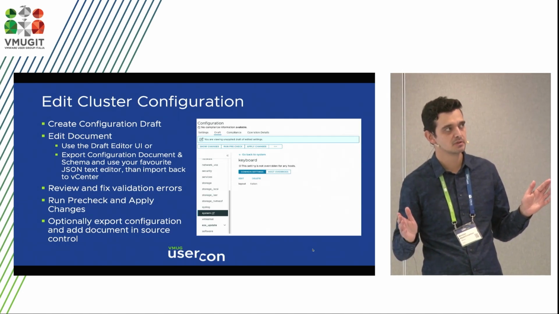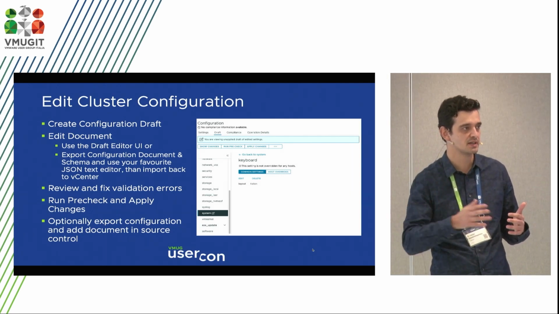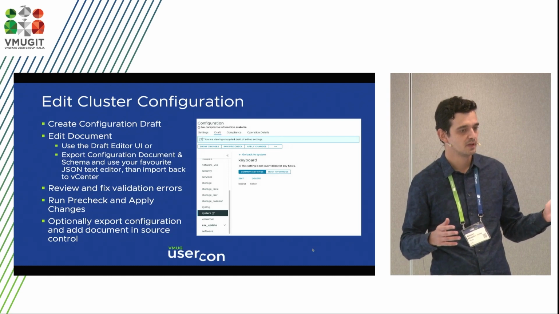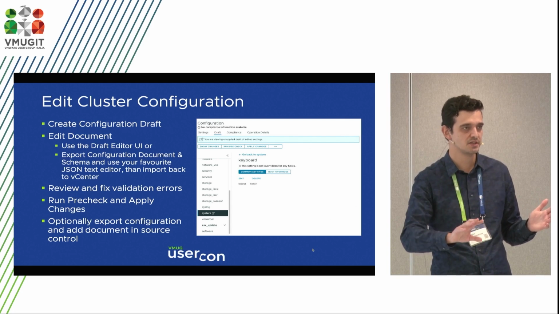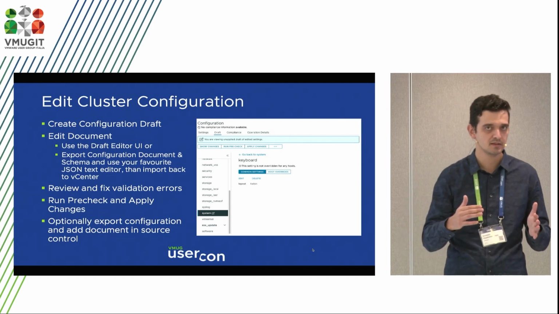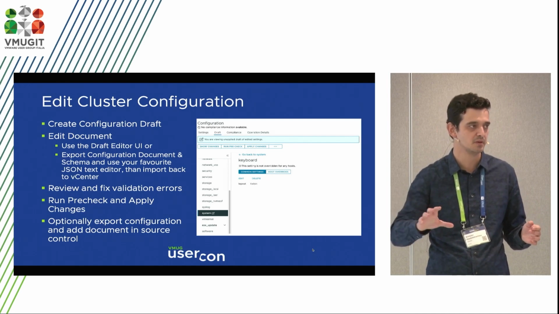And you can work on this draft for an indefinite amount of time. Sometimes, in order to figure out all of the configurations, you will need some time or even communication with outside teams. So we don't consider this a one-shot operation. It's more like you create the draft, you do some changes, we will save it, and then you can continue doing changes on this draft until you're happy with all the changes you want to apply.